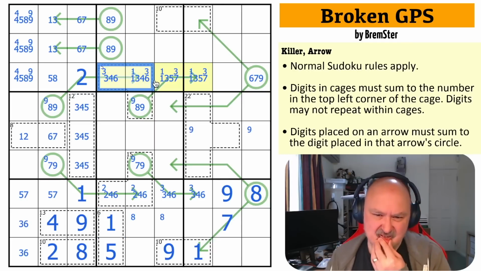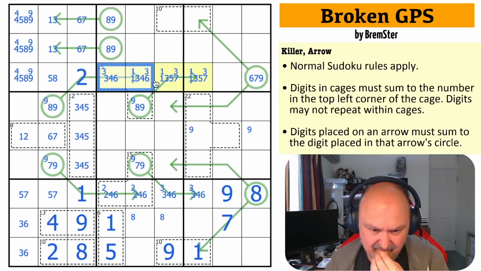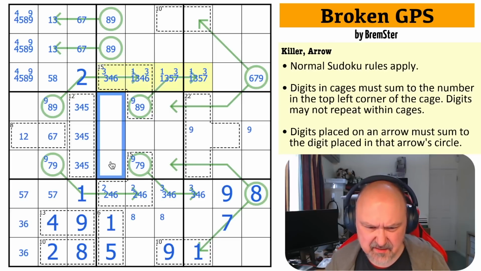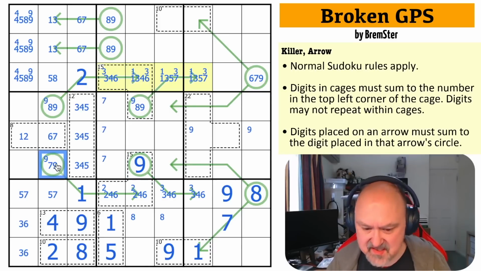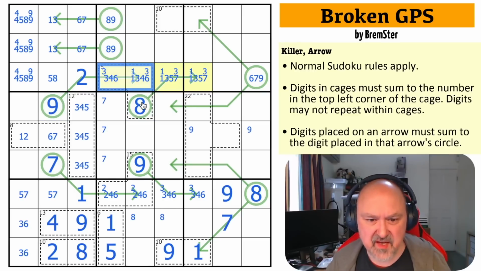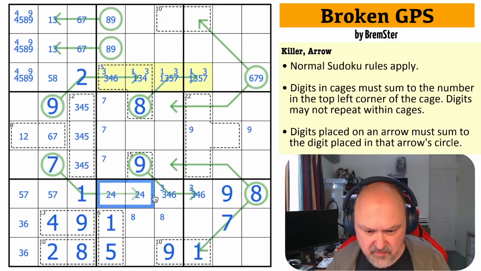Definitely made a mistake with the ones up here. 7 is in here. Wait a minute, where's 7 in this column? 7 is in here. So this is the 9, this is the 7, this is the 8, and this is the 9. So the 9 is 2, 3, 4, or 2, 1, 6 still. So this can't be a 6. But this is 7, so there's no 6 here. This is 2, 4, so there's no 4 here. This is 3, 6.